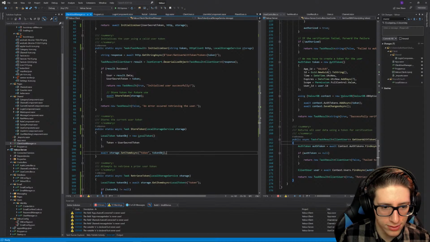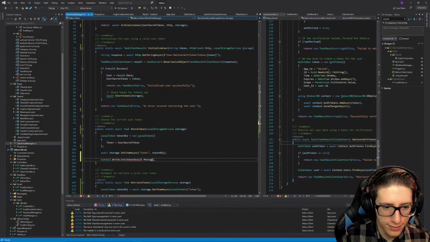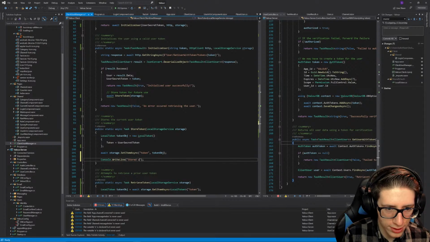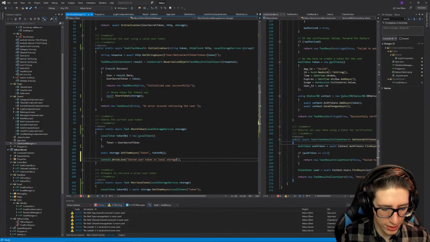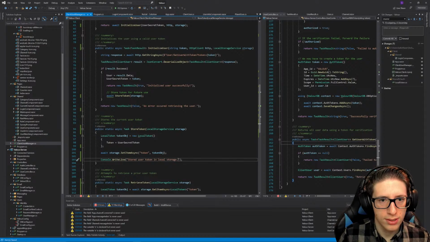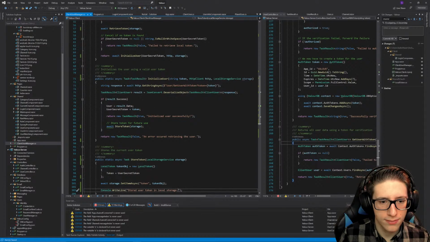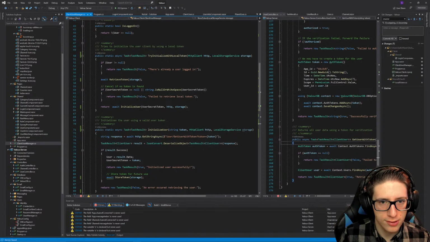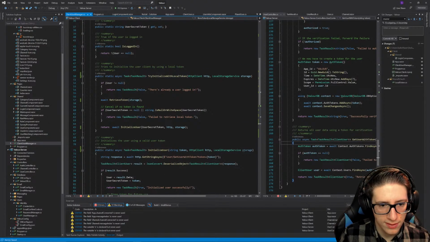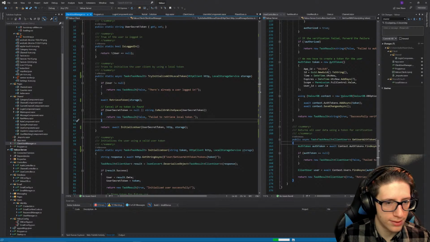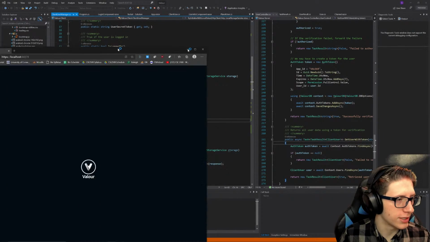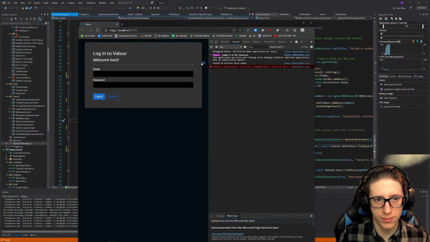We can go ahead and just do WriteLine, and then we can do stored user token in local storage, so we can make sure that that actually runs. Very nice. Alright, so now with that, we get a little bit more debugging, and we can just check if things are running when they should be.